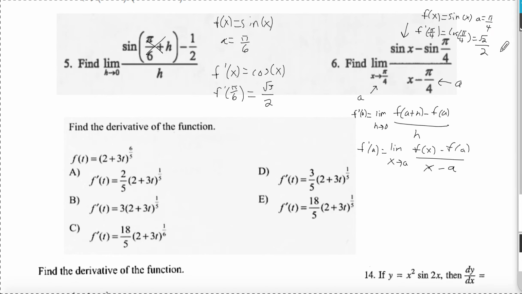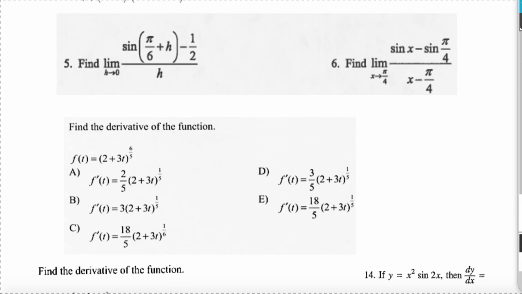Okay. Now, if you ever get stuck on these, you can also use L'Hopital's rule at this point. But it is better to recognize that these are really definitions of derivatives. It's asking us to take the derivative of sine at pi over 4. All right. So there's a big takeaway there, talking about limit definitions of derivatives. The limit definition of a derivative. Cool. Let's keep on moving.